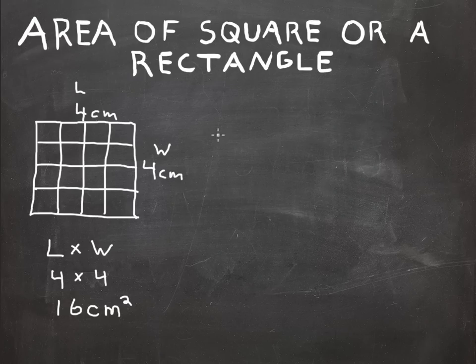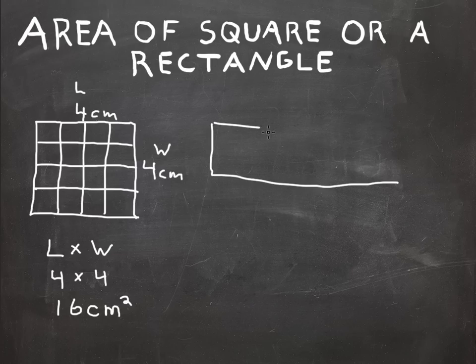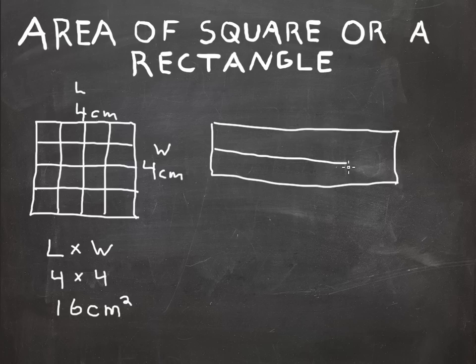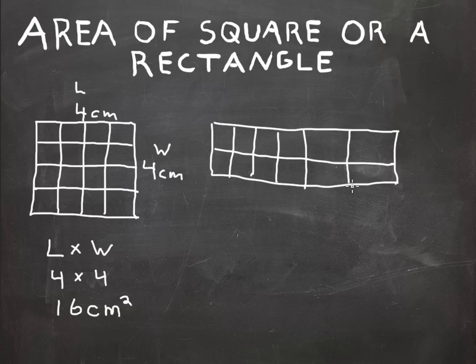Now that's a square. It's the same thing for a rectangle. If we look at a rectangle here, it's a bit shaky, but it'll do for our presentation. We'll call this 8 centimeters by 2 centimeters.